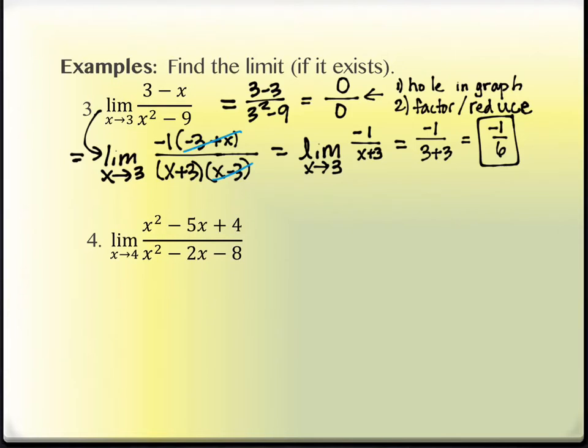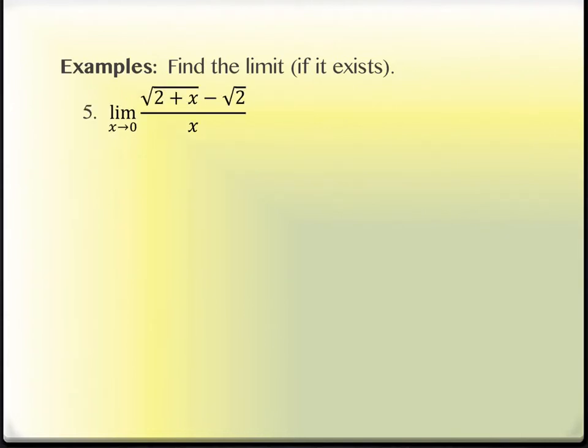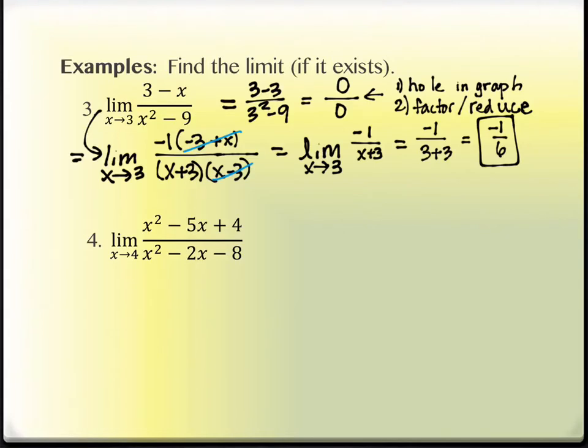So one of the types of factoring you did along the way, and in particular on this one, was difference of squares, right? So I'm not talking at length about a ton of factoring, and we're not going to be doing a ton of factoring in this class. But from time to time, it's going to crop up, and you're going to need to be able to do it, all right? Here's another one that does need some factoring. Oops, I skipped one. Oh, it's on the same slide. I missed it. Number 4 is another one that needs some factoring, but it's not difference of squares factoring, right? They're trinomials on top and bottom.